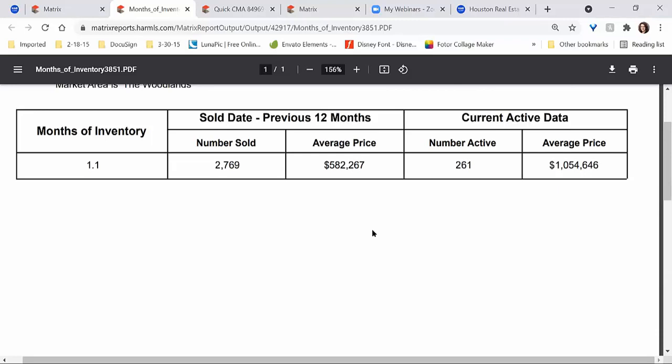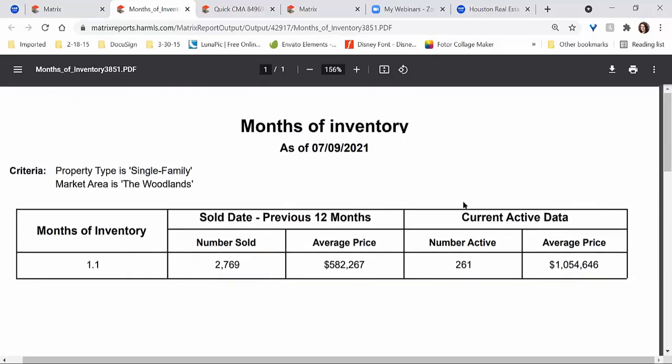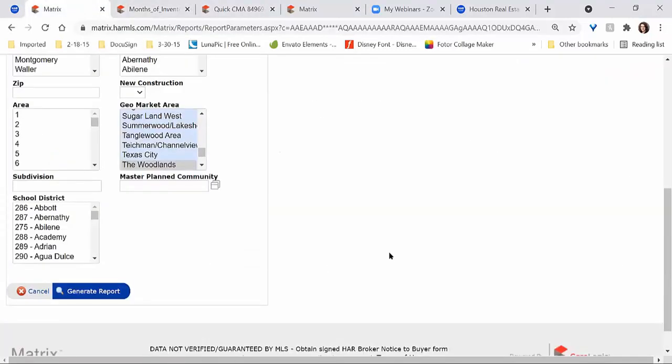It depends on what market you're in or interested in. But my specialty is the Woodlands, where it's a really strong seller's market right now. And the average list price is over $1 million. Here's my card. How can I help you? Right. So, a couple of good pieces of information that you can get from that report as well. All right.